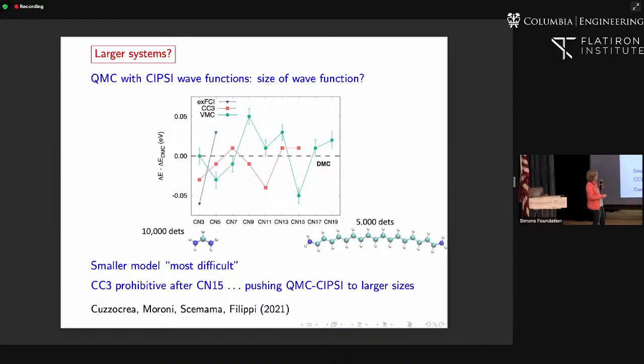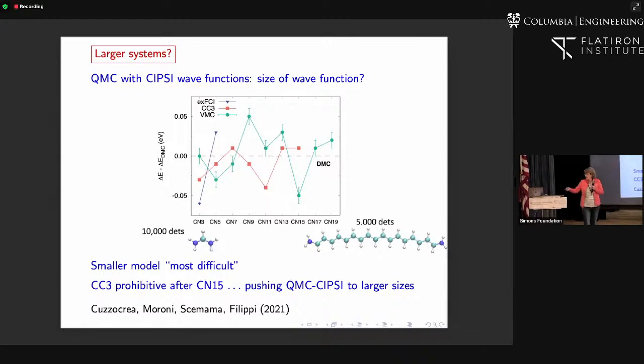What we also find very surprising is that often a small system is actually harder. It's not general, but it is often harder than large systems. So here we are using 10,000 determinants, but we can go down to 5,000 to get a converged excitation energy. It doesn't necessarily mean that the energies themselves are converged, but we can converge the excitation with quite few determinants. And as I said, memory-wise, CC3 becomes too prohibitive when we are here.